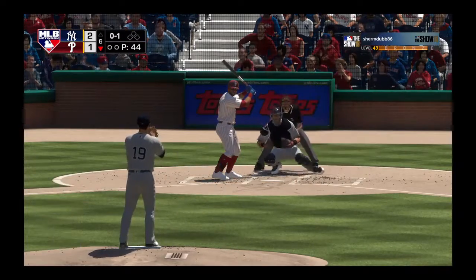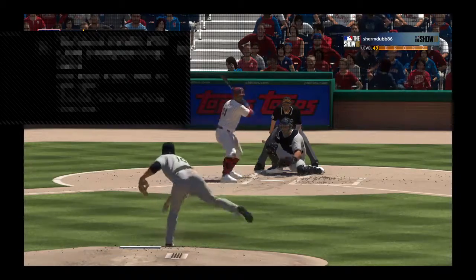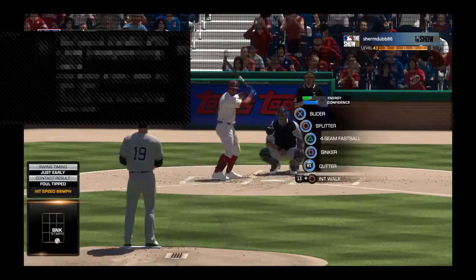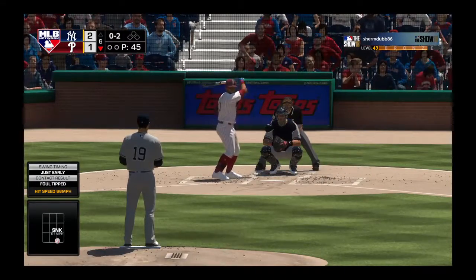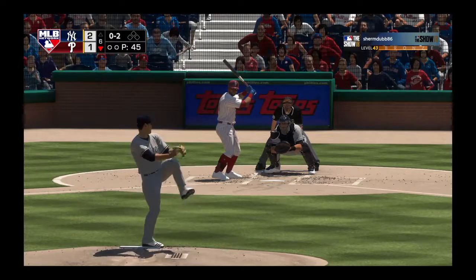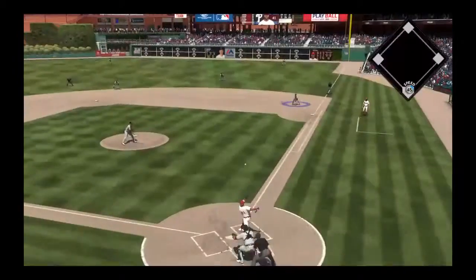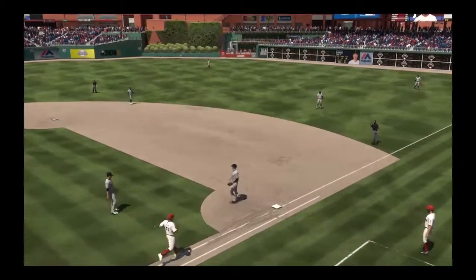I know it goes without saying, but the best pitch in baseball is getting ahead with a first pitch strike. That's why this guy's been able to stay in this game, pounding the zone. The windup and the 0-2 pitch. Hit to first. Walker's got it, and he'll step on first himself for the out.